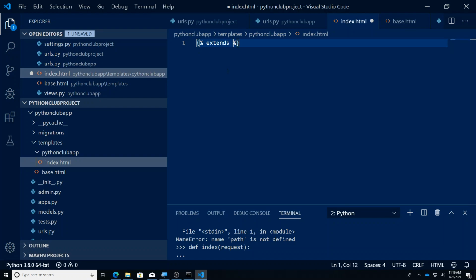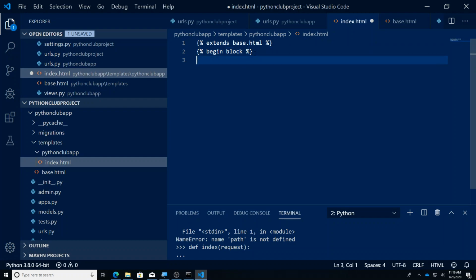Extends base.html. That tells it that we're going to use that. And then we need the begin block. So I'm going to again do the percent, begin block, and then an end block.